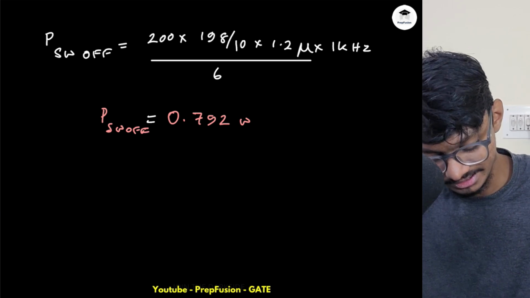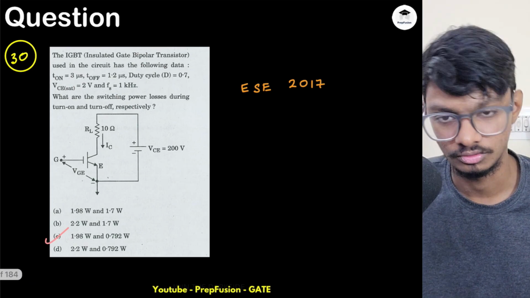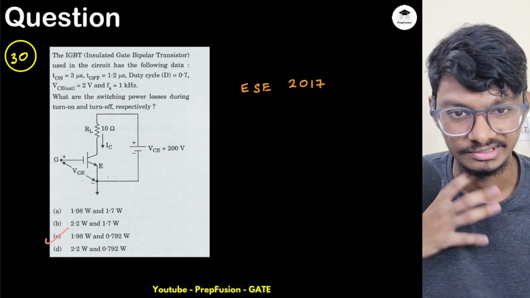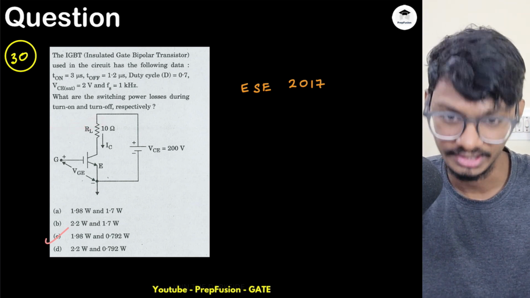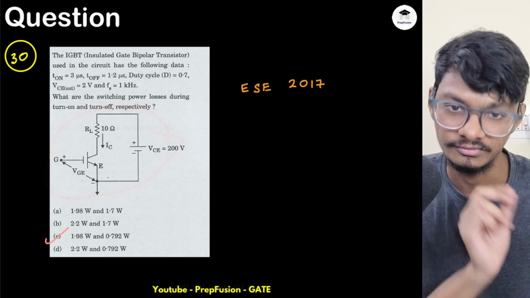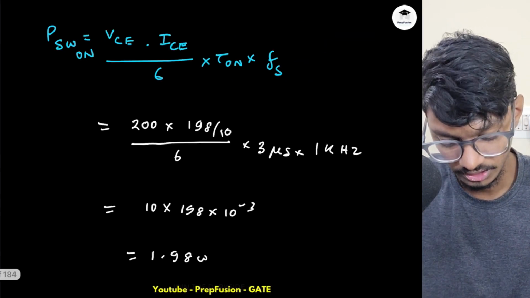This is a bit half-baked question because they should have mentioned the timing characteristics. If they don't mention the timing characteristics, it will be difficult. But mostly we solve with formulas in ESE, so that's why we use the formula. But in GATE this type of question will come, and more difficult questions can come, but they will give the timing characteristics. So let's solve the last question.